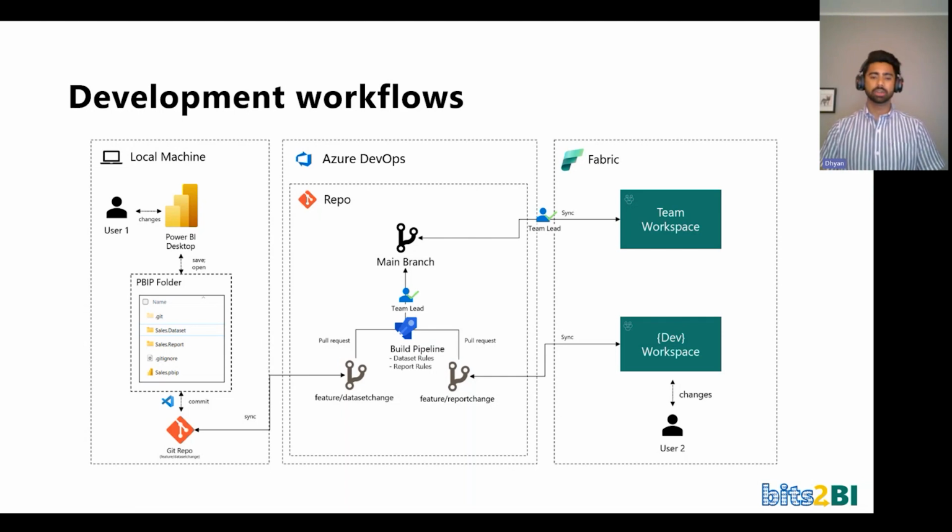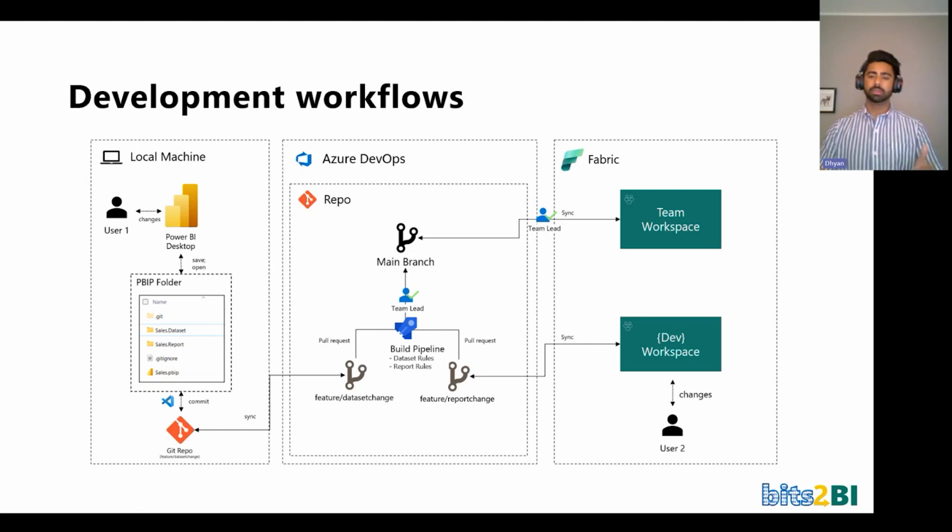Then either your team lead or somebody who's approving your pull requests will look at it. They will either automatically merge it or have to manually resolve conflicts and merge it, and the changes will be available in the main branch. If your enforcement fails, let's say you have any error-level issues in your report or your dataset, then your pull request will fail because your build pipeline will fail, and you won't be able to merge the changes back to the main branch. And once your main branch is ready, whoever has the access right, here it's the team lead, but it could be you, some dedicated person, or maybe all of you.